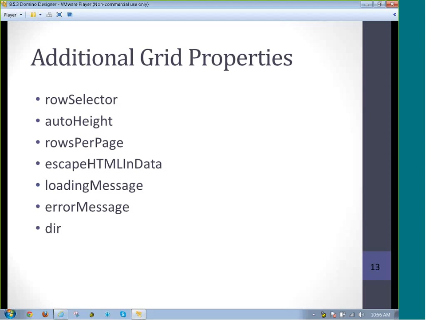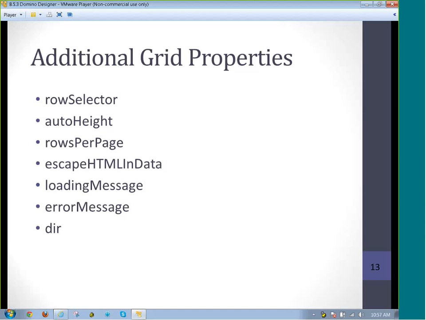I'm not sure why, but anything you need to do that selects a row, you'll need to add a row selector. There's the auto height property that basically you set to a number, and it's the number of rows that you want the grid to display at a time. So if you want your grid to be 10 rows high, you give the auto height a number of 10. But I will say that I think it treats this more as a suggestion, because I've seen times when I've assigned the auto height to 10, and it will show me 9 rows, or it'll show me 12 rows, or I'm not sure exactly what goes into that, but just to point out, it more treats it like a suggestion for you.